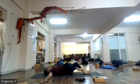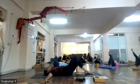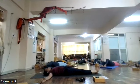Good. Now inhale, bring the knees up, center position. With an exhalation, unlock the knee. Inhale, dono legs ko release karo mat ke upar. Exhale, keep the hands down.